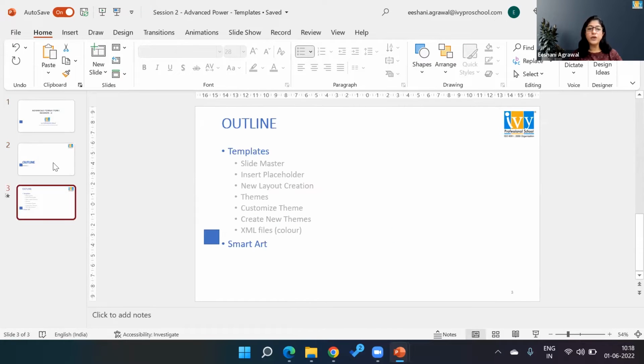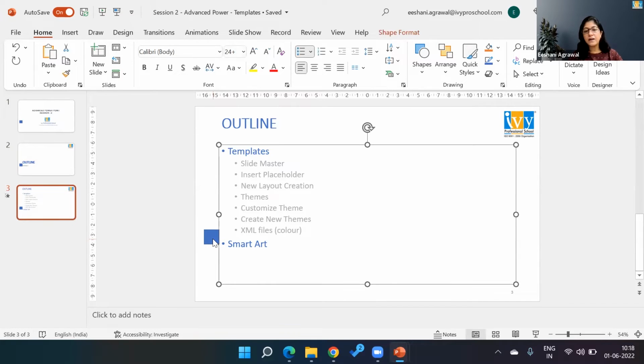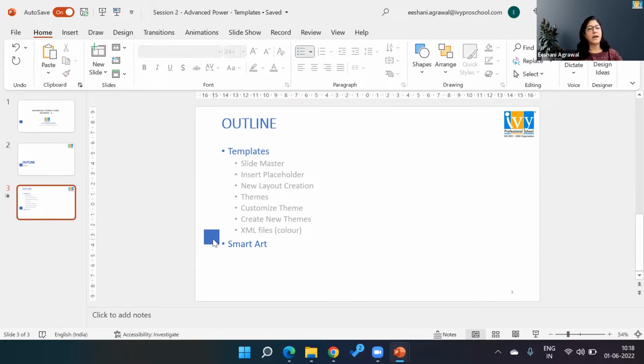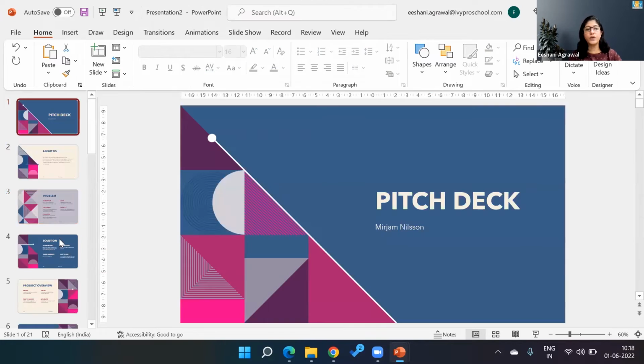But what is the beauty of working in a slide master versus putting a shape in a normal PPT? You will see now this is kind of an embedded image at the back. I can't click on it, I can't delete it, I can't change it. So all these designs that you're looking at, these are not clickable. You can't click, you can't delete.